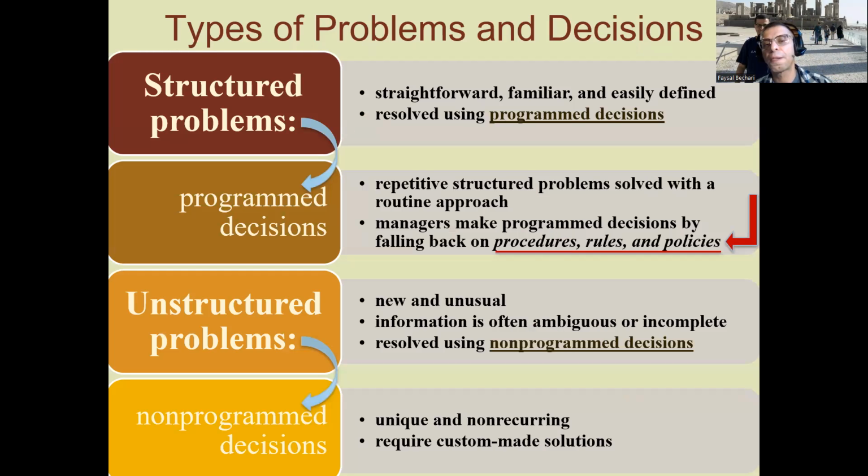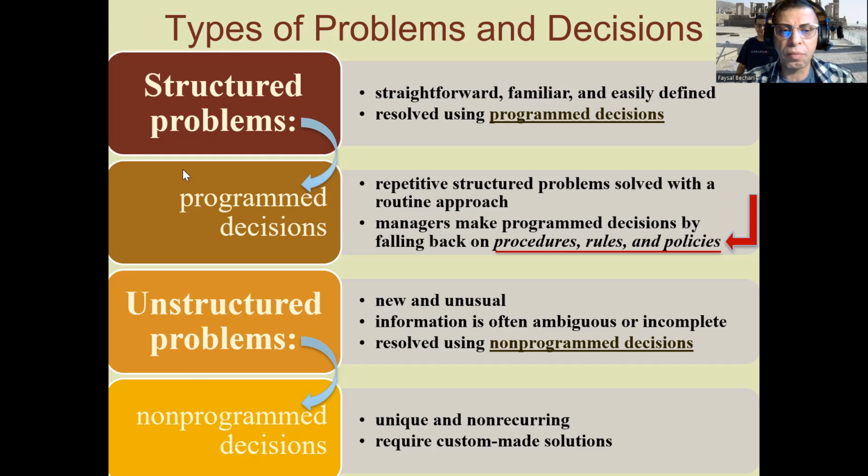Now, there are different types of problems and decisions. Mostly what we're trying to deal with is actually a structured problem. But we also have what you call an unstructured problem. And even when we face an unstructured problem, we try to make it structured. But the challenge is really not in the structured problem with a clear definition. The challenge is in the unstructured problem. But what's the difference between them?